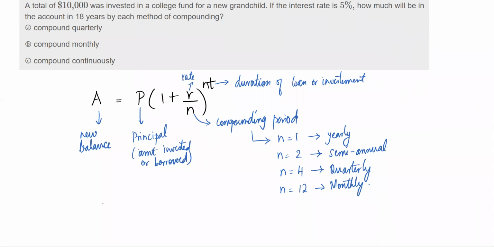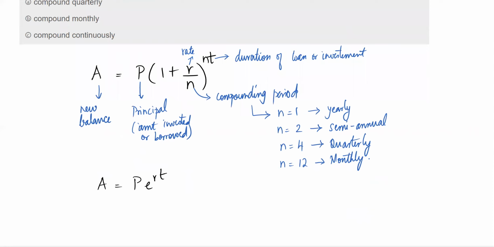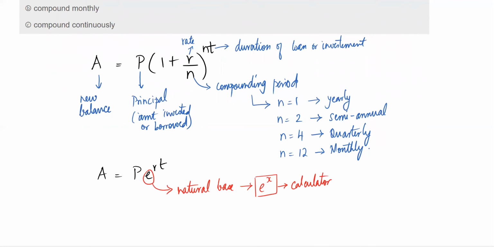Now, when it comes to A equals P e power rt, obviously the n is removed because you can't really count, right? How frequently something is growing, you can't really count that. So instead we have this e, that's the big clue here. All others are the same, A, P, r, and t are the same as above. But e here stands for natural base. And you can compute this only using your calculator. So e power x is the button you see on the calculator. And you really want to locate this button carefully.